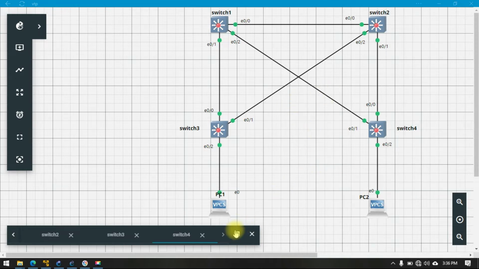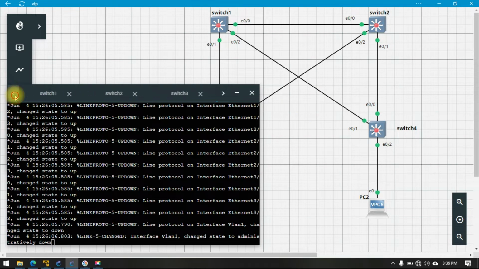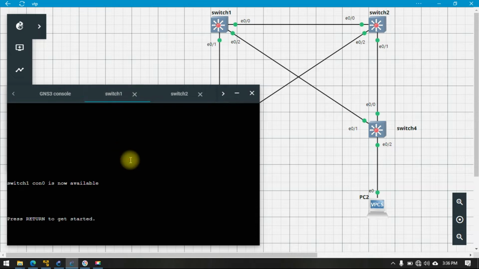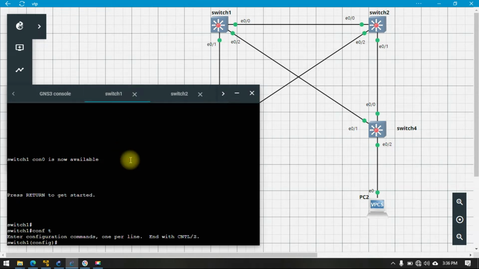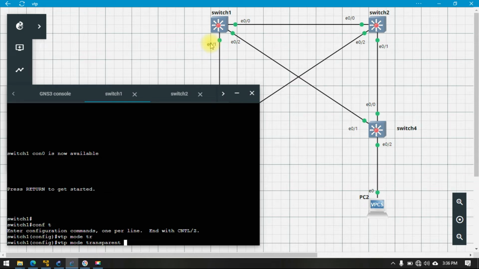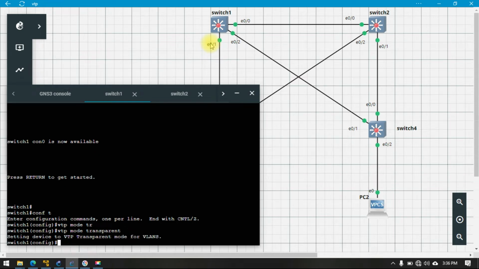So at the moment, I'll start from switch 1. Config T, and I'll first configure all these interfaces to be in trunk mode. But I need to set VTP mode to transparent to prevent the switch from propagating VLAN information.